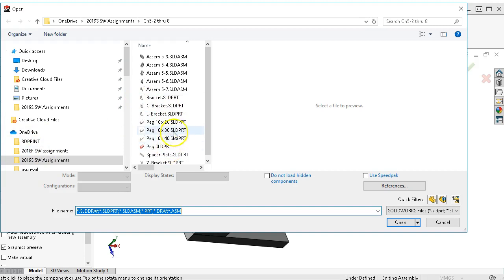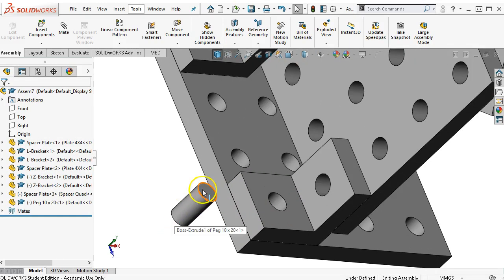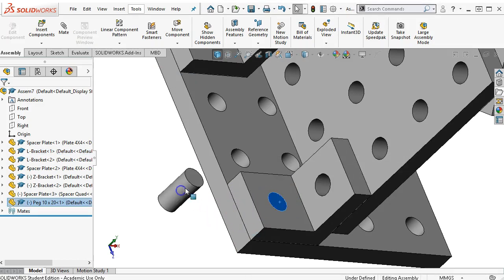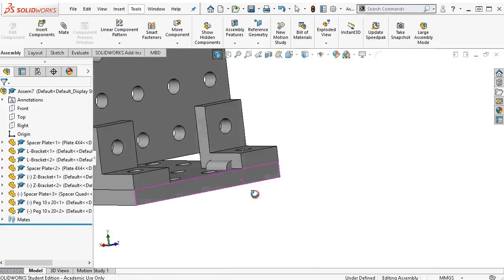Alright, so we're going to pick up, everything's going to be a 10 by 20 peg. However, this does not have the mate reference. And so let's rotate about X, that'll put it in position. And then we will have a coincident. And I will have a concentric. And then we can drag another one in. And then this peg will be coincident, and I lost it inside of the part.